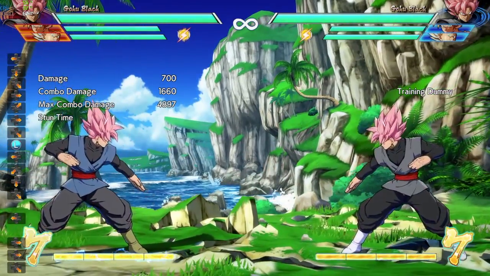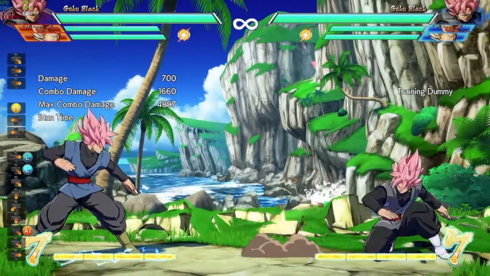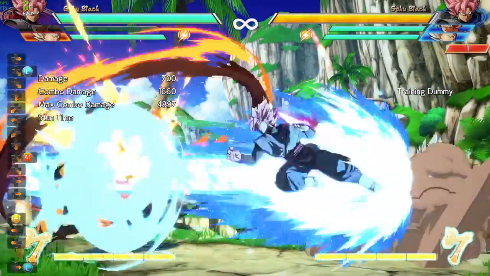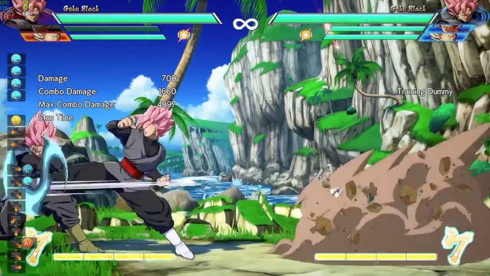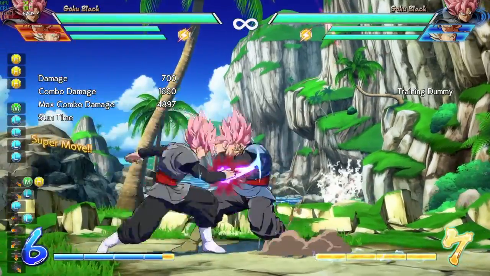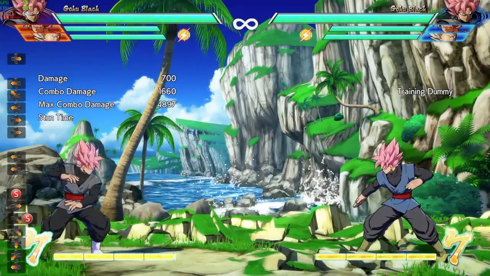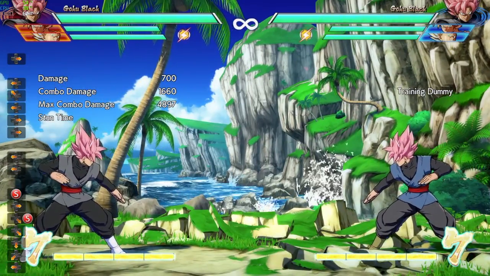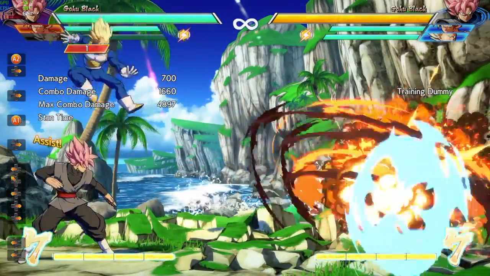Another technique I like to use: you can call assist, and you can use your instant transmission behind it. The two most common assists that you're going to see that help you are going to be a beam assist, and of course the lovely Vegeta assist.